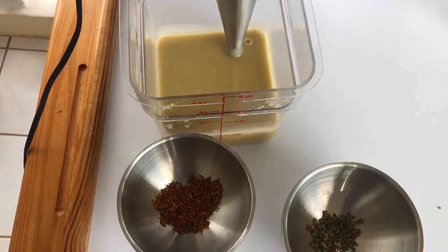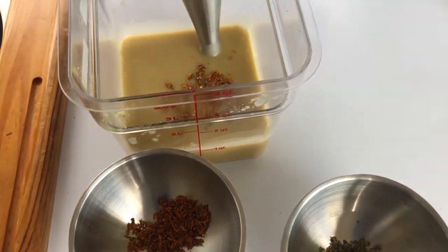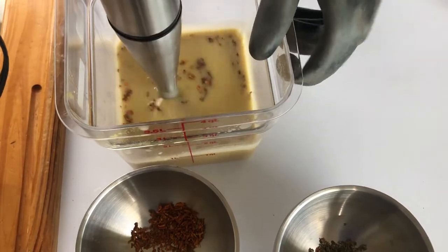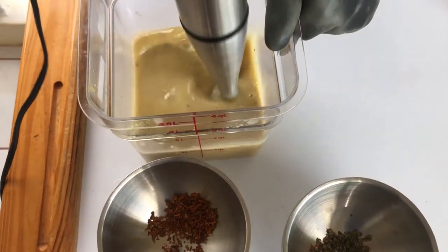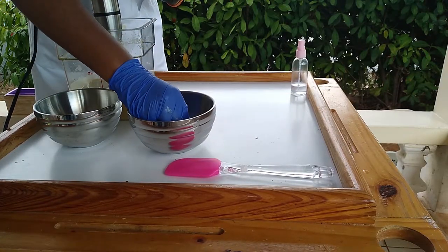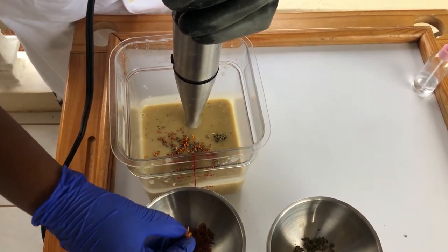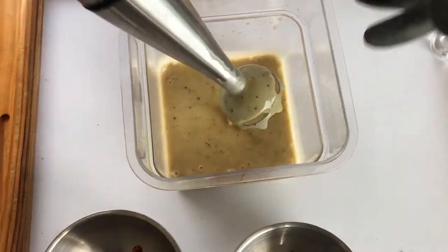So I'm gonna go ahead and put in just a few pieces of the turmeric so that I can start getting some color in the soap. Also going to put in just a bit of the ganja. I'm gonna use the rest of it to decorate the top. I'm almost at a trace.